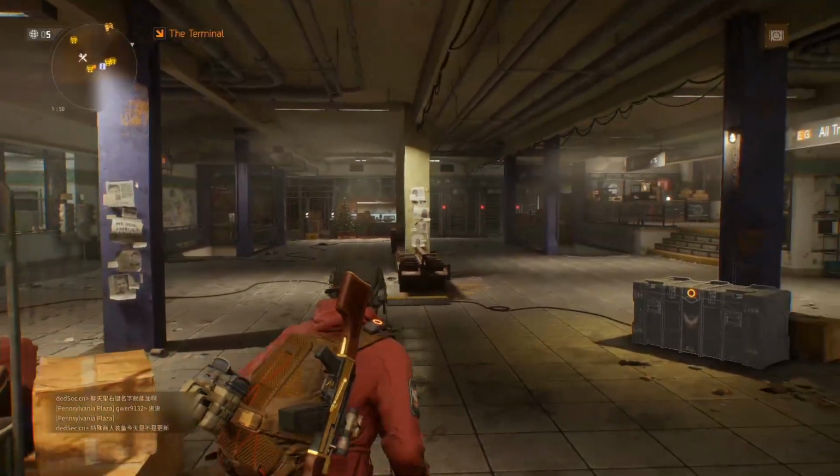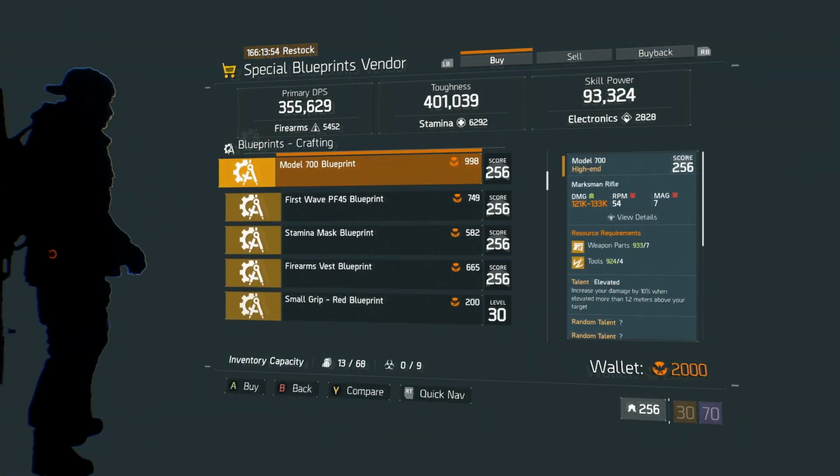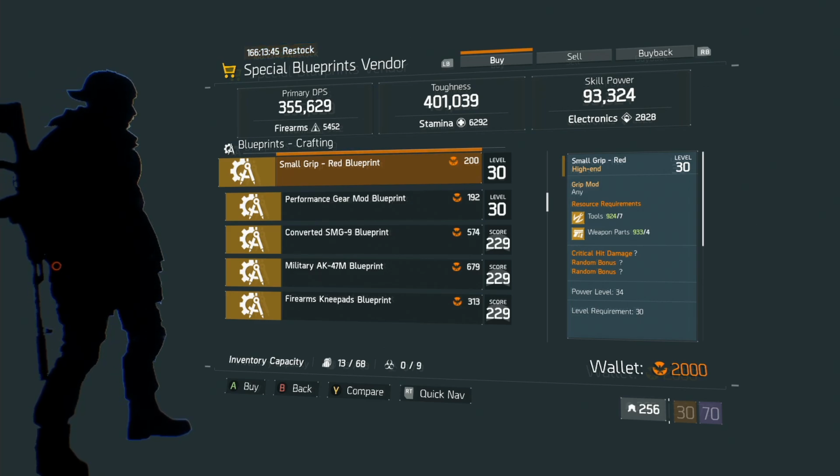Now, moving on over to the special equipment vendor, where you're going to find one thing about halfway down the list, and that's the small grip with red blueprint. It's going to give you a nice opportunity at crit hit damage with two other bonuses. Definitely go ahead and pick this little guy up. Don't miss out on it because it could definitely help you if you're trying to get your DPS up.